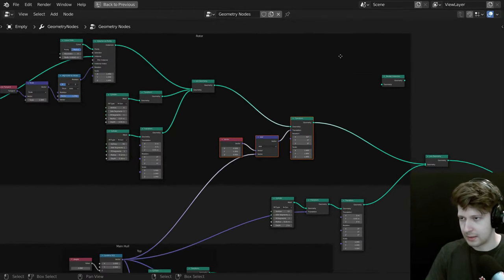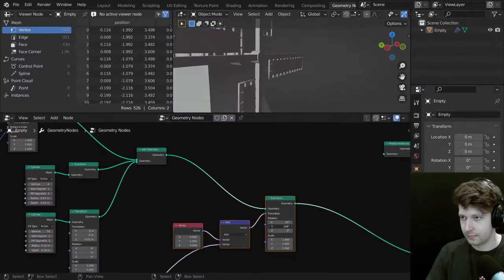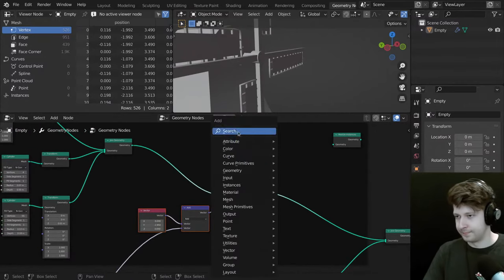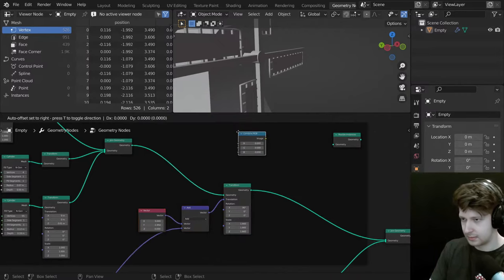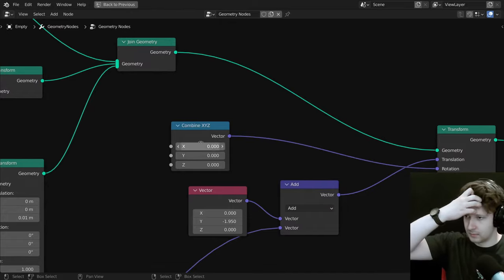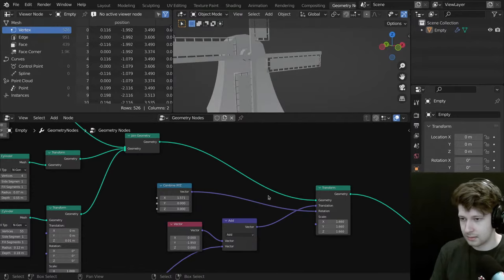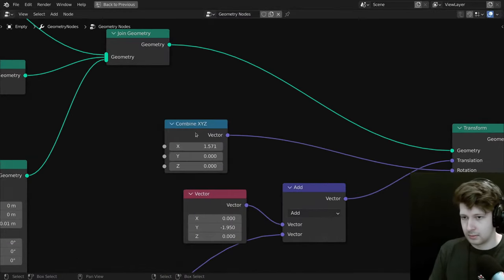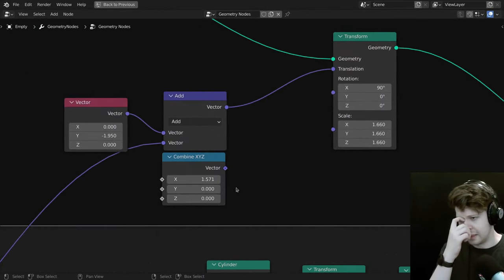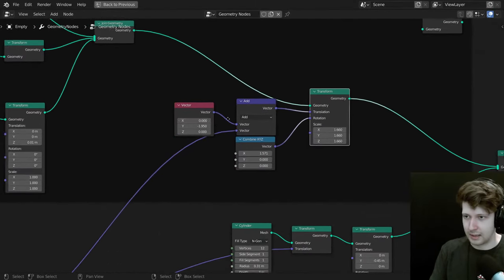Yeah, I mean, the windmill is going to spin. Maybe I'll just add this parameter. The spinning is going to happen here. Yes. So, make a combine XYZ. And then... 90 degrees, 90 times pi divided by 180. Yes. Yeah, it's just because this is in degrees and this is in radians. Calculation is just degrees times pi divided by 180.